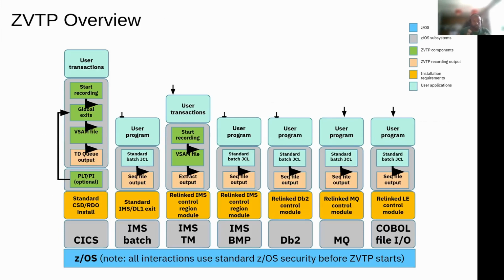So again, I know this is the CICS audience, but we've put this slide here just to show you the sort of process that you'd undertake. So I'll just talk to the CICS one for now. Essentially, there's a transaction that you trigger off, and then you can start recording. The recording can happen in two flavors. You can record from the terminal screen, or you can record from an incoming transaction into that region.